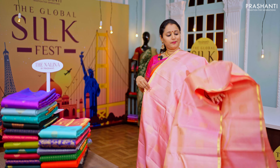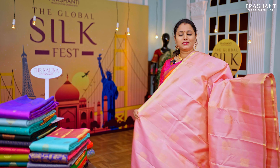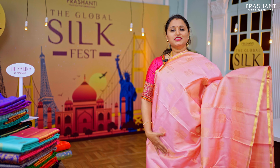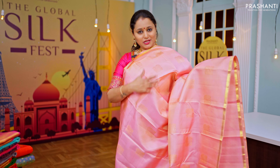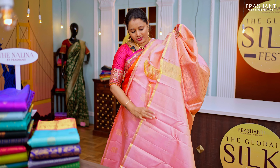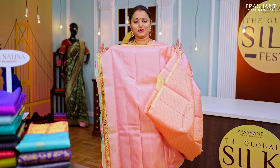This one is completely an offbeat color — a beautiful shade of pastel pink double tone with simple piping zari border along both sides, with very traditional annam motifs woven along the entire body, a rich self pallu, and this has got a plain blouse in dual tone of pink.